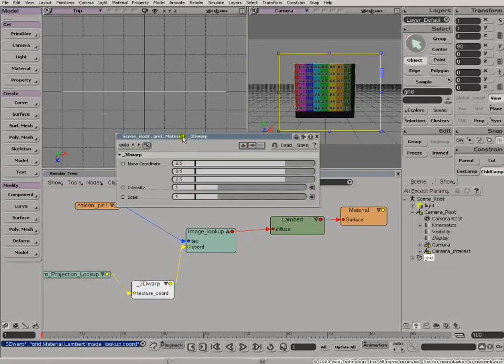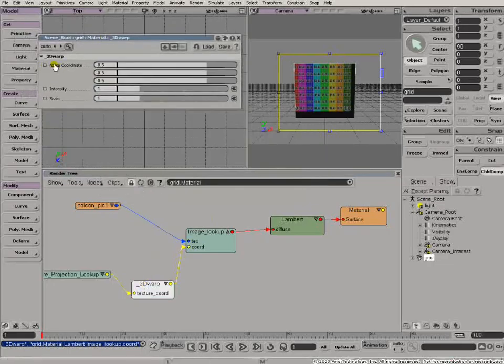The name of this node is a little bit misleading, as is the noise coordinate input here that we use to do the distortion. It's actually not necessarily a noise input. You can put anything that you want into there to move that around. It's actually an offset. It's a UVW offset, and you can see that here, with constant values in there from the sliders, it has just simply offset the texture map.